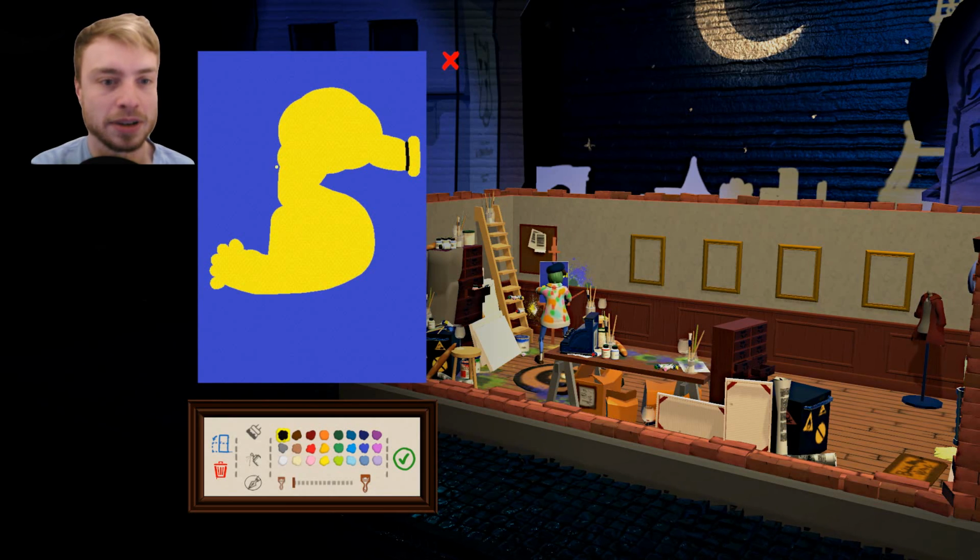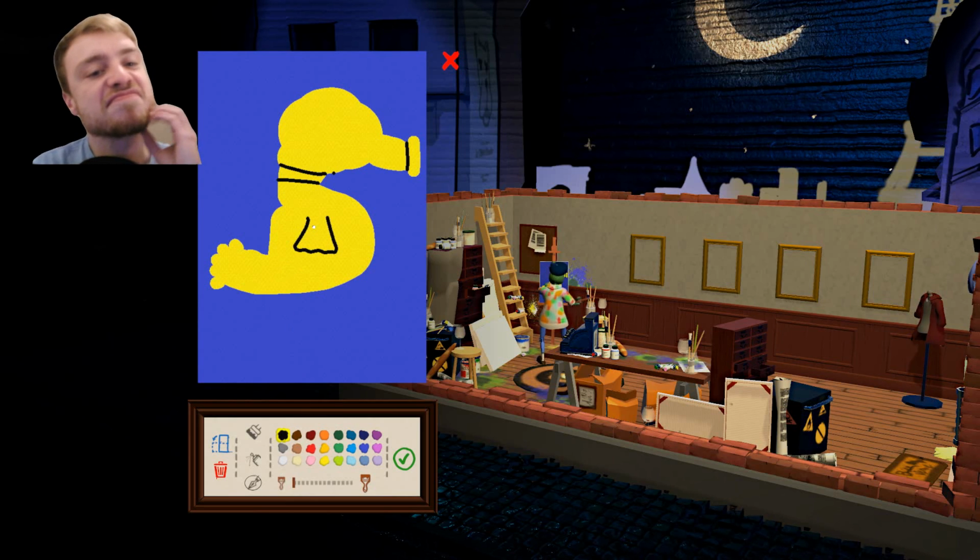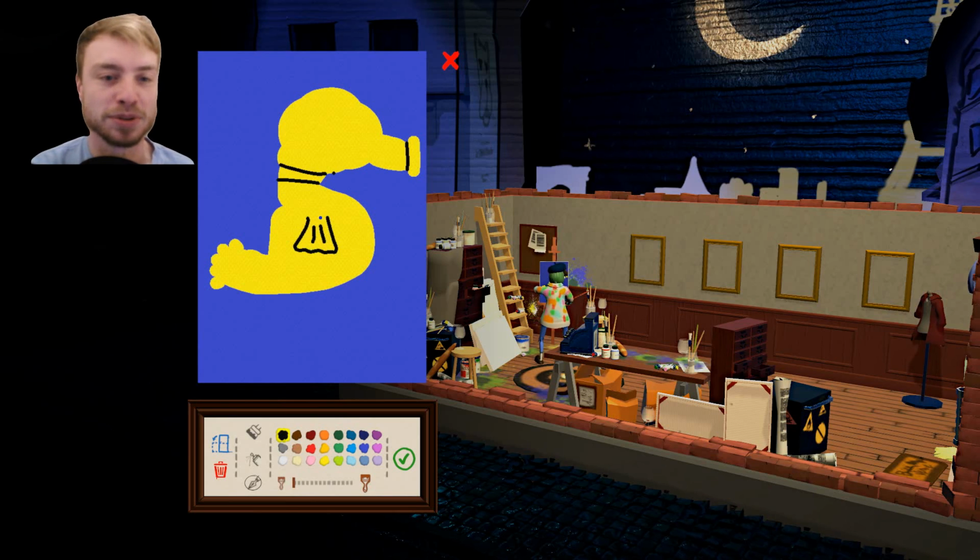I'm gonna give him a couple lines, just so we know what's going on. So there's a little bit more detail. When people look at this, they're gonna be like, this is definitely a seahorse. I'm guessing this is how seahorse flippers look. I should probably know, but for some reason I don't. We're gonna give it, yeah, look at that. There we go, that's a seahorse flipper. That's beautiful. That turned out real nice.